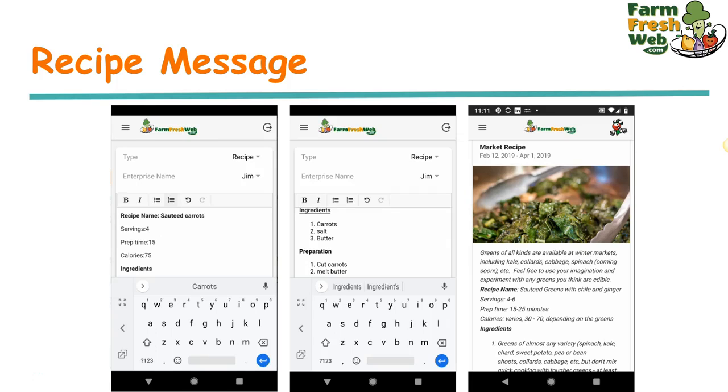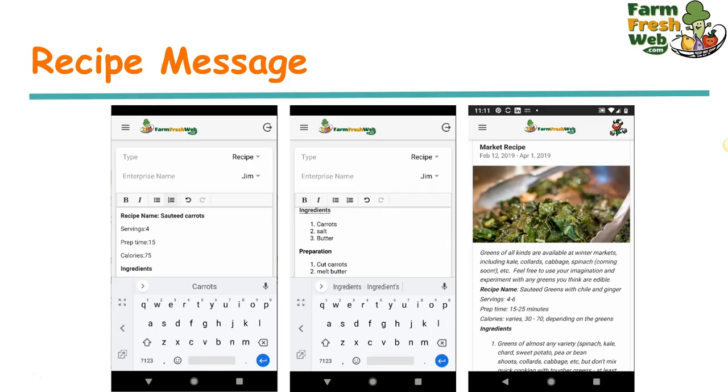serving. And then on that next screen, you can see the ingredients, and it says 1, 2, 3, and so forth. But that 1, 2, 3, when you initially see it, it will only show the 1 under ingredients and the 1 under preparation. And when you type something like carrots and then hit the enter key, it'll add a 2 and then a 3. And let's say I had another ingredient after butter. I could hit the enter key after butter, and the 4 will show up. And so I can list all the ingredients by number, and there's a reason for that we'll explain later, but that's the basic idea.